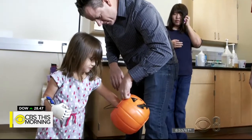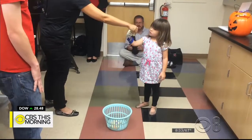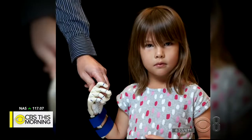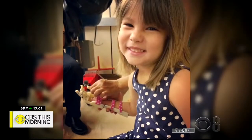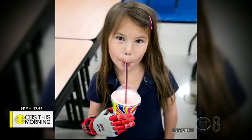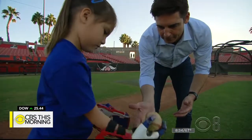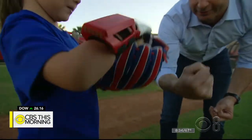They had the little pumpkin thing for her, and she was able to hold it and walk around with it. She was 4. What was that like for you? That was awesome. The coolest part for me, though, was watching her hold her dad's hand. We've worked on a lot of fun projects, but to actually give it to somebody who's using it and needs it right away and appreciates it is great. You grab it, and then you bend your wrist, and it locks it in there. So it's all in the wrist.